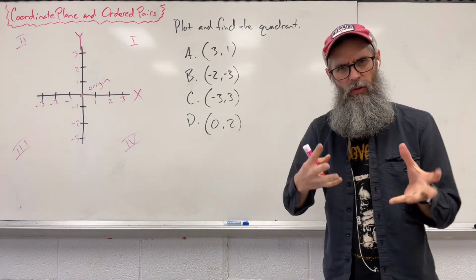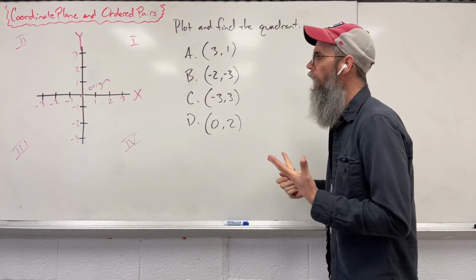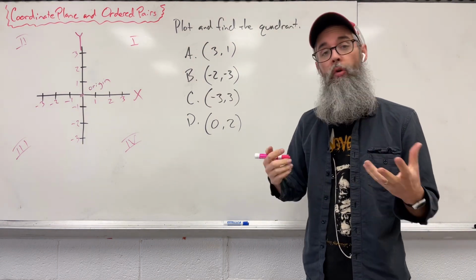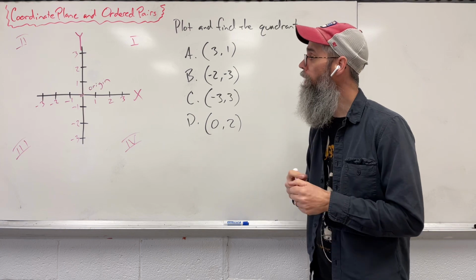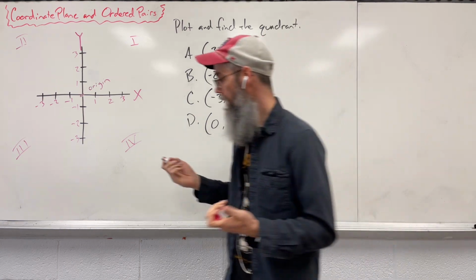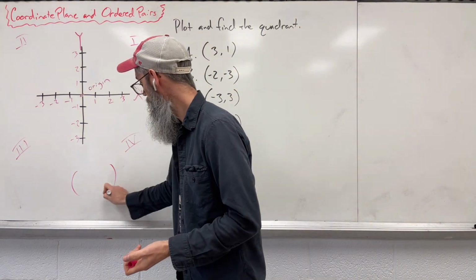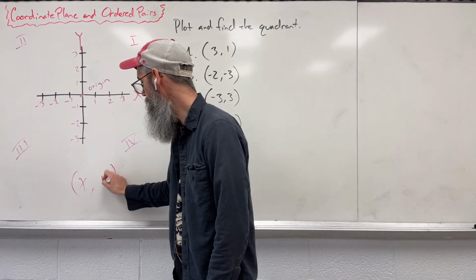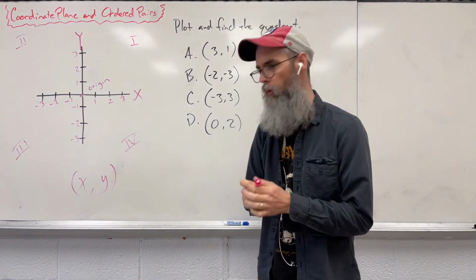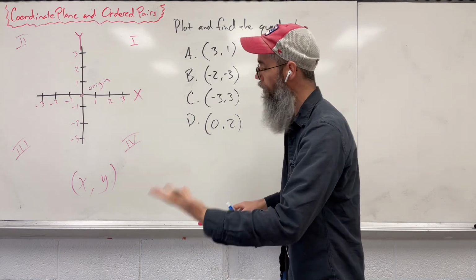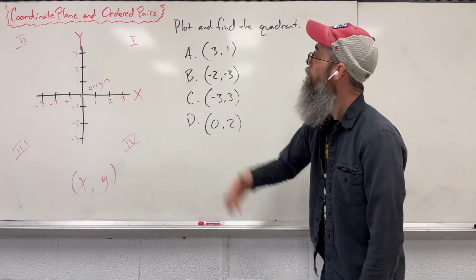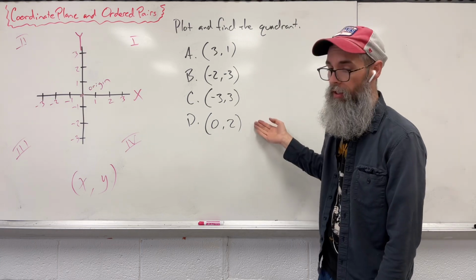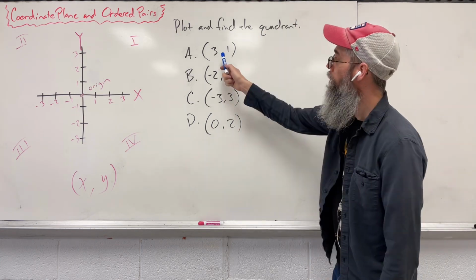And I keep saying this with two numbers, 0, 0. The origin and every coordinate that we come up with is represented in a 2-number format. It's always the x half and then the y half. So it gives a specific location on the map. Okay, so we're going to plot a few of these and see where they end up.